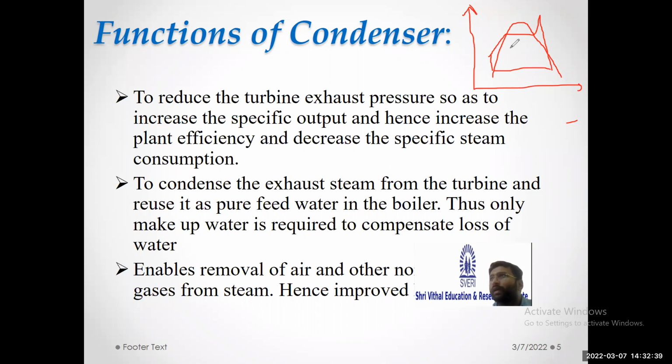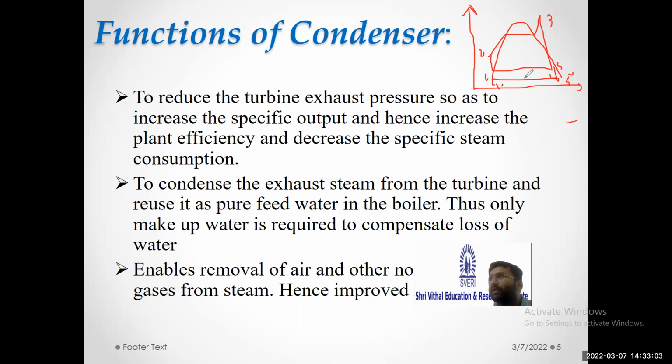So this is a Rankine cycle diagram. We previously knew 1 to 2 to 3 to 4. Now in this case, if I reduce the condenser pressure or turbine exit pressure, what will happen? The new line will be like this. This will be point number 4 dash. So previously it was 4, and the new point here will be 1 dash.